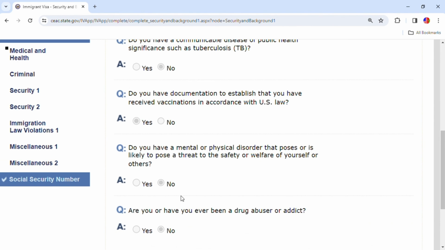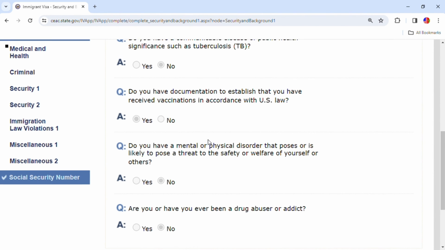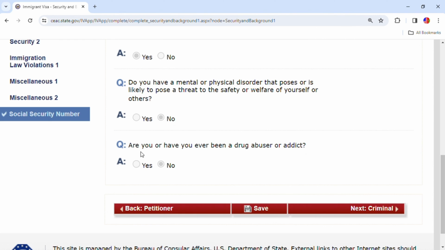No. Yeah, I want to go back to this one right here: do you have documentation to establish that you have received vaccination in accordance with US law? Just for Moroccan people, we have a kind of notebook that shows all the vaccinations we had when we were children. So now let's go back to: are you or have you ever been a drug abuser or addict? In my case, it is no.